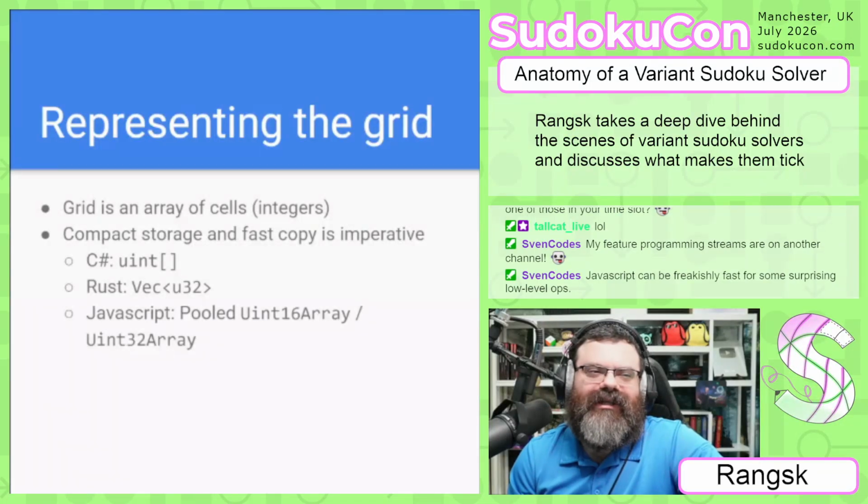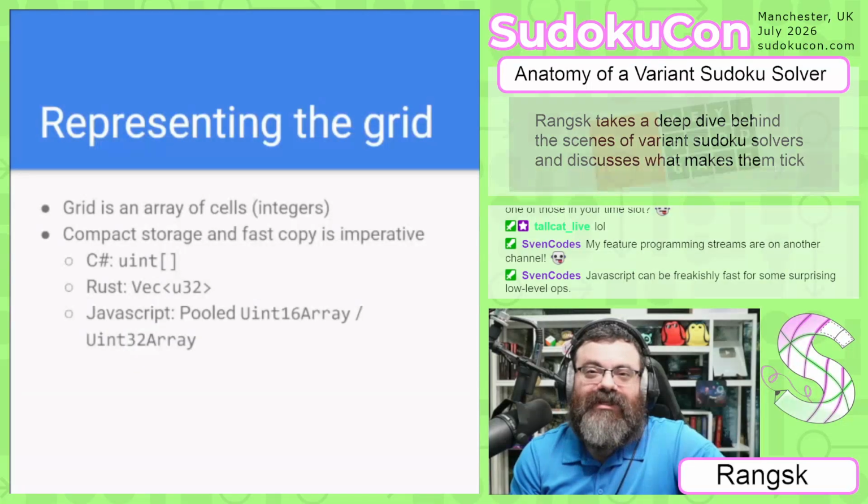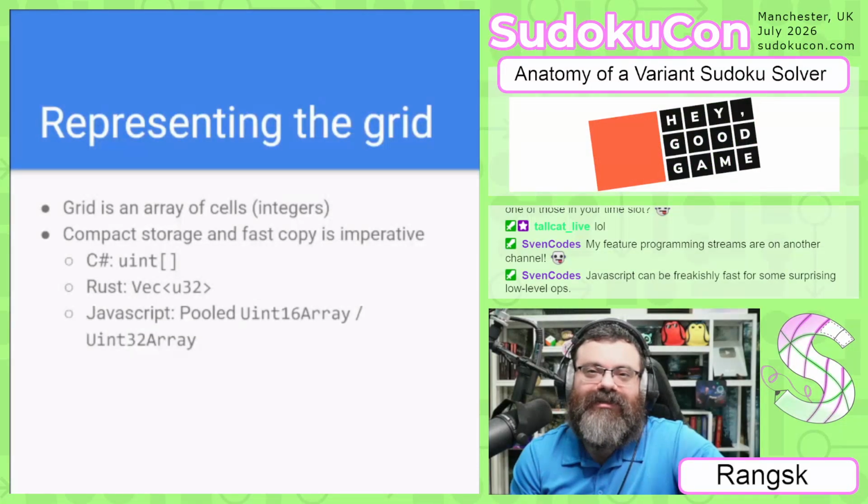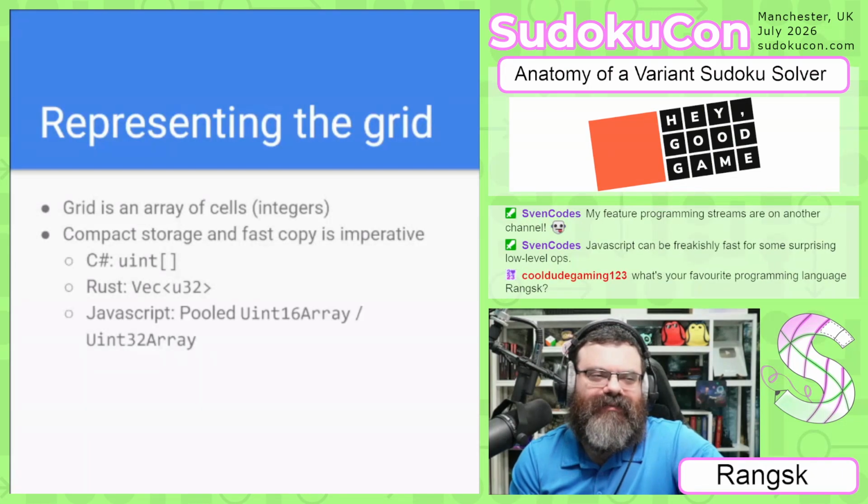If you're going to be using an interpreted language, it's going to be slow no matter what, but you could still do certain things to make it faster. If you want a fast solver, I highly recommend at least one that is just-in-time compiled, like C# or JavaScript. In JavaScript, you need to be very careful because some things are just slow for no reason, and some things are slow in one browser and fast in another. JavaScript's its own animal, but the advantage of writing it in JavaScript is that it can run in anyone's browser, on the phone, whatever.